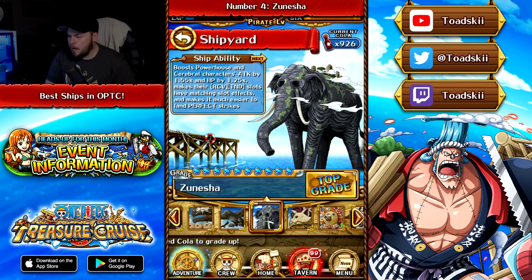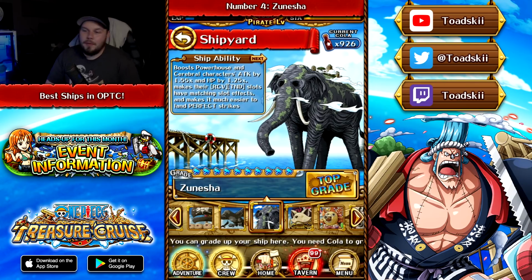I still think Free Spirit are probably the best class right now, just because of Roger and Odin, plus all the other shenanigans that have come out recently. It's just way too good. But anyways, this ship boosts those 2 classes, Powerhouse and Cerebral, by giving them a 1.55 boost, and also giving them a health boost of 25%, makes their recovery and tandem slots count as matching, and also makes perfects much easier to hit.